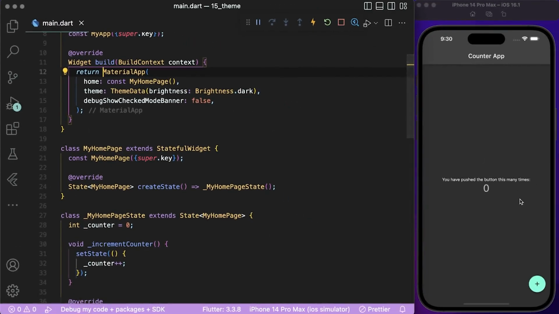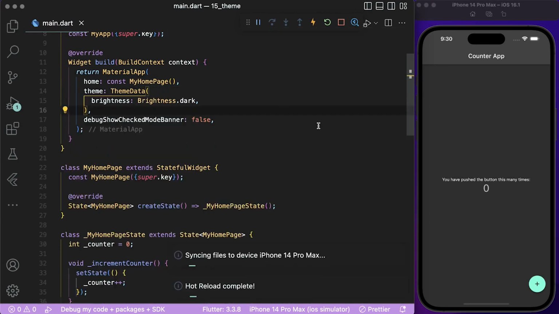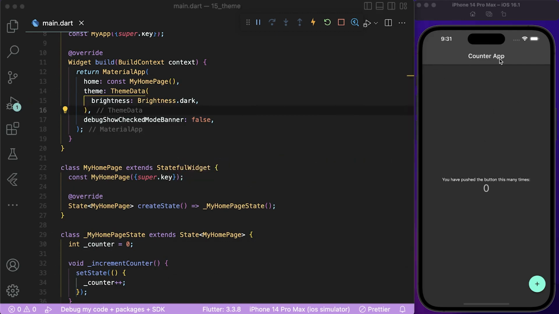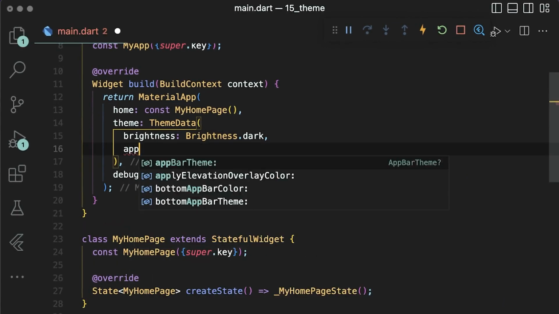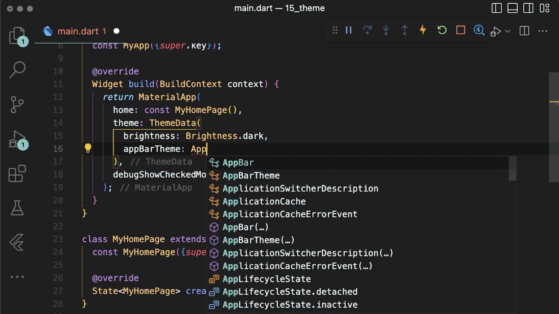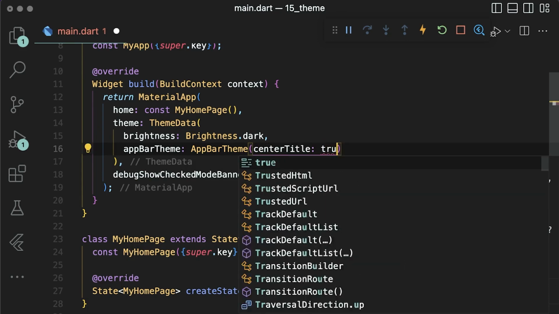And there we go. We click save and you see our whole application changes the look completely just with this little line of code here. And every page that we go to, it will be dark theme because we defined it globally. Now this app bar is a little different now because it's dark theme, but I think we can get a little bit more creative with that. So we can change the app bar theme for every app bar throughout our app. We find the appBarTheme, and maybe first let's do centerTitle and set that to true.